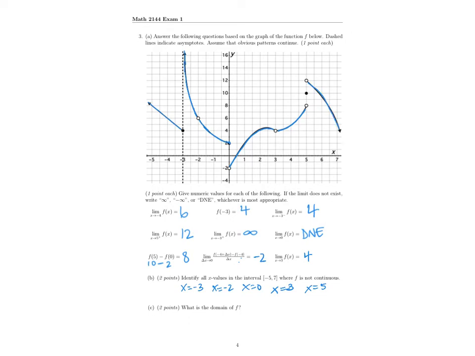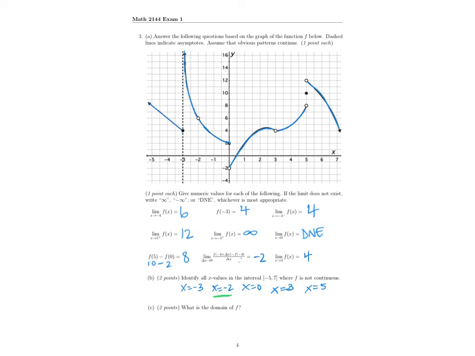The next question asks what's the domain of f. So that's all the possible inputs that have a defined output. And so as I'm looking along here, at -3 at this discontinuity, there is actually an input there. At -3, the function value is 4. So that one is not a problem. So I'm again looking at these places where I had a discontinuity, and I'm looking at is the function defined there. At x equal -2, I can see there is no defined function there. So x equals -2 is not in my domain.